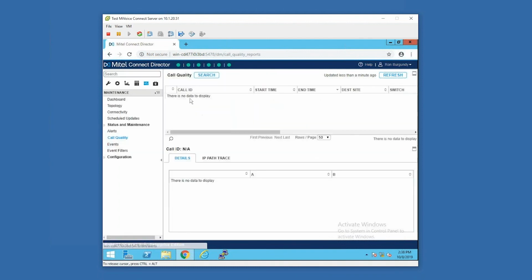Let's see, call quality. You can have a look to see what your call quality looks like, from a high view. Mitel uses what's called a MOS score, with a predefined algorithm of what they consider to be a good call or a bad call.